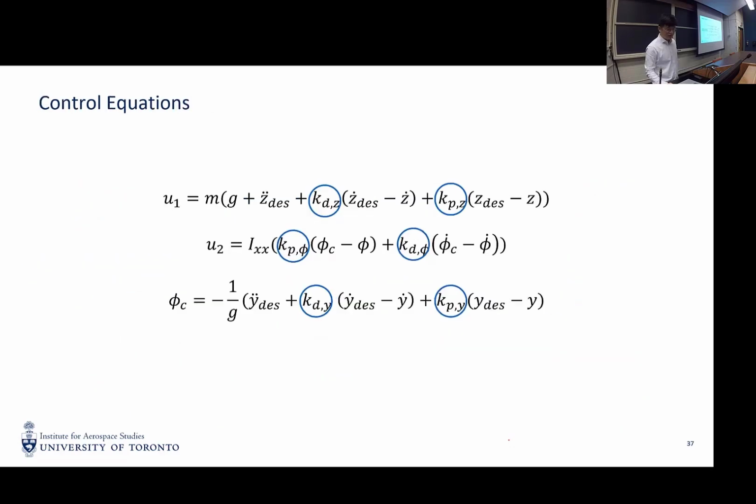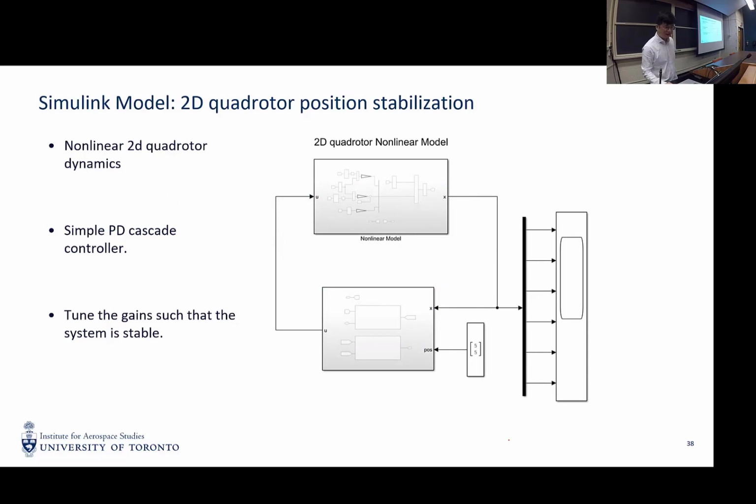So we control equations. So we'll go quickly to an example. So I built this model in Simulink. Then I also designed a PD cascade controller based on our previous methodology. And then I'll just see whether this methodology can actually work in a simulated environment. So this is a simulation model. After this course, I will upload all the files on Quarkus, so you can download that and play with yourselves.